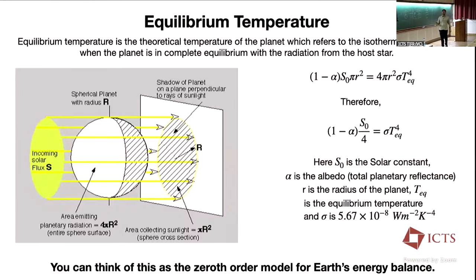But before that, if you want a rough estimate, the equilibrium temperature is that temperature. If you use the equilibrium temperature, we get a rough estimate of what the temperature of the planet will be, but it's very crude. Because if you calculate for Earth, we know it's 255 Kelvin, but actually we see it's 288 Kelvin. So this is what we call a zeroth order model for Earth's energy balance. The balance is the incoming radiation from the star on the planet and the outgoing radiation. To balance this simply, we get the equilibrium temperature of the planet, which is essentially Earth's energy balance at the zeroth order level.